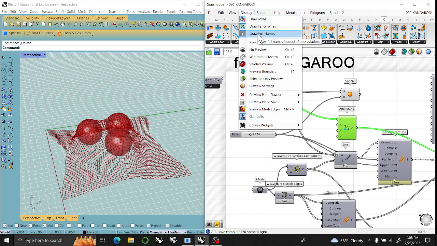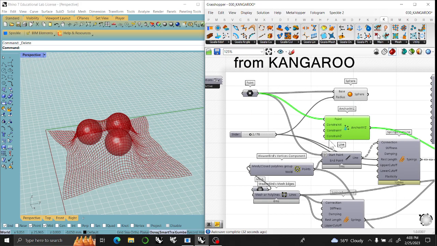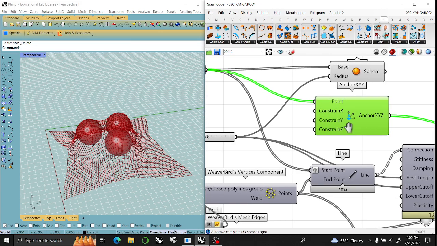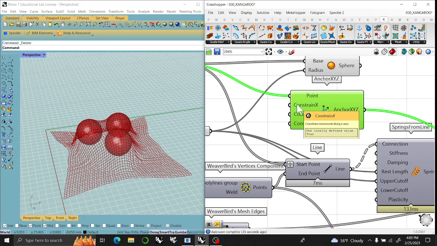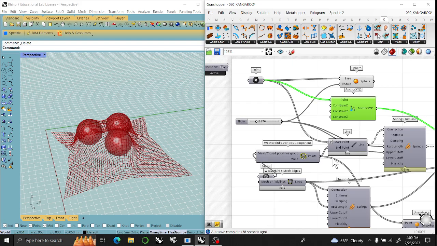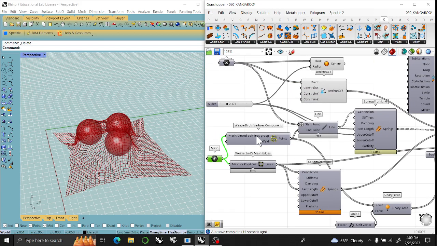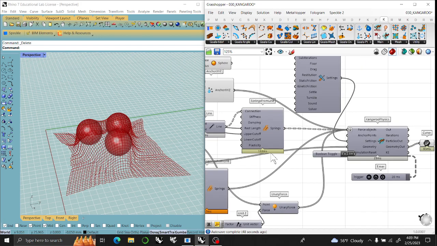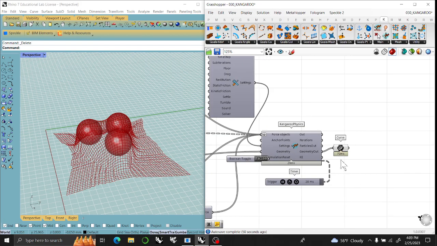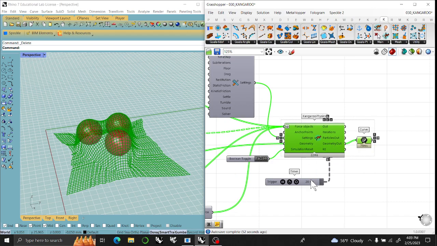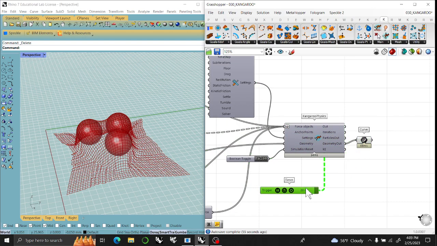And once again, to fully understand this, please put on your full names to know what's happening within the X and Y constraints, if they're actually being adhered to or not. Because things can get really funky and kind of otherworldly very fast with this. And Weaverbird's vertices components, Weaverbird's mesh edges. Obviously, if you're working with meshes, it's going to be a lot faster, and the only way possible to deal with lines and vertices, edges and vertices, to make this geometry actually work.